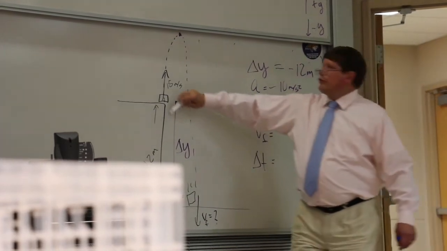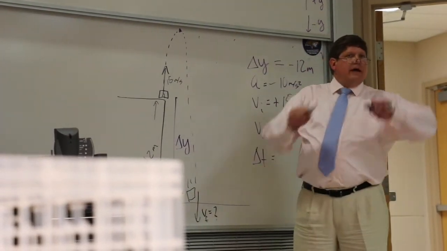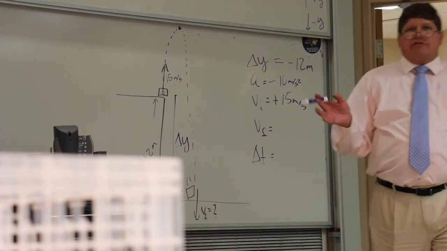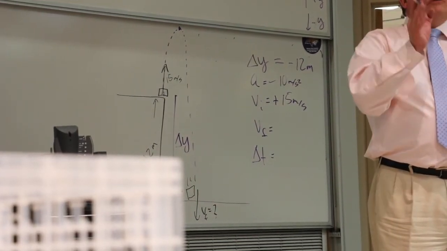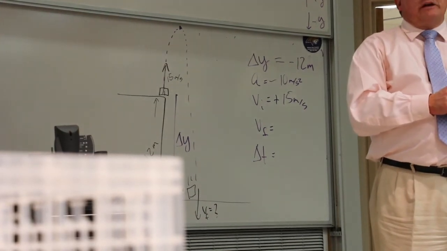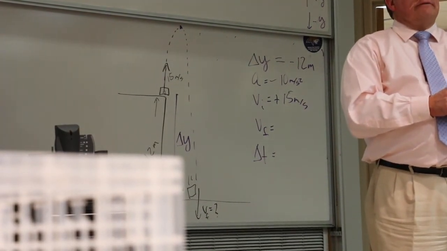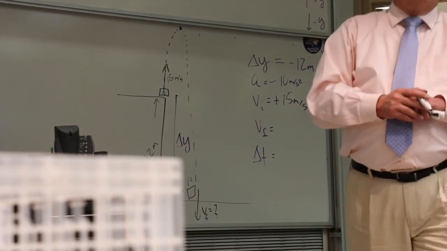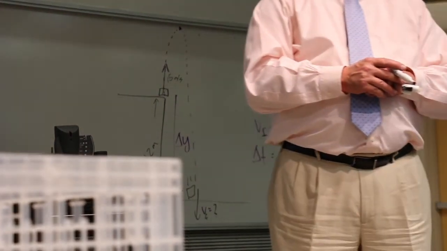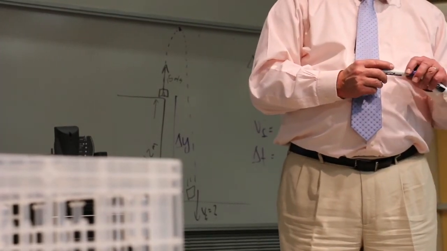I don't have to worry about this part of the motion. That's taken care of in the equations. Okay? You just have to know how different the final position is from the initial position. Okay? If you did it a different way, you'll still get the right answer, but it'll take you 3 times as long. Questions on that?